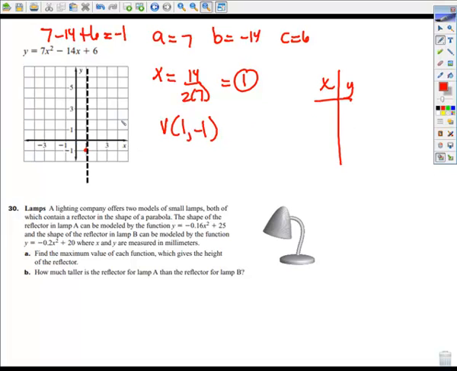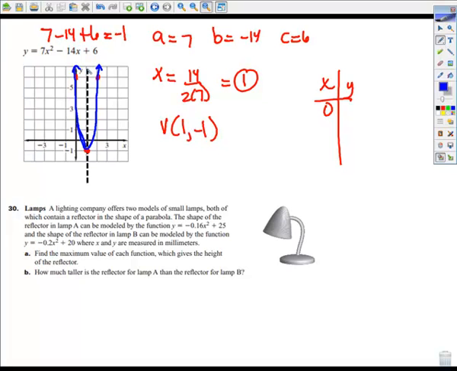I know I'm going to use 0 because that's an easy one to use. That is the y-intercept, and that is 6. And then I just go the same distance around it, and that's also going to give me a 6. So really, I guess I didn't need a table for this one. I only technically need the 3 points. I like to get more than 3 if I can, but here I would run out of room. So very carefully try to make it look like a U shape, sort of. There's the graph of that parabola.